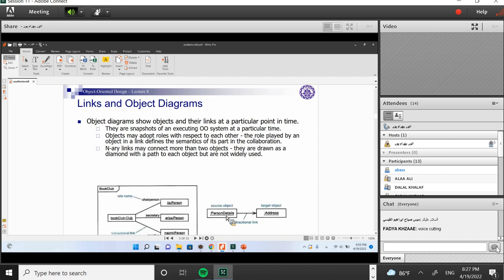How can we determine what this diagram is?